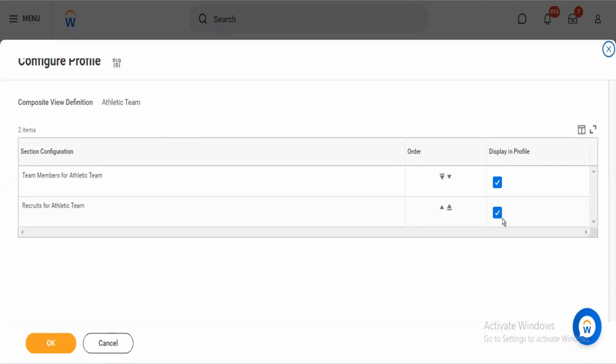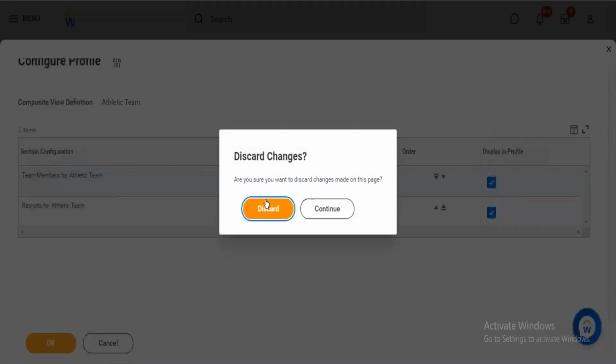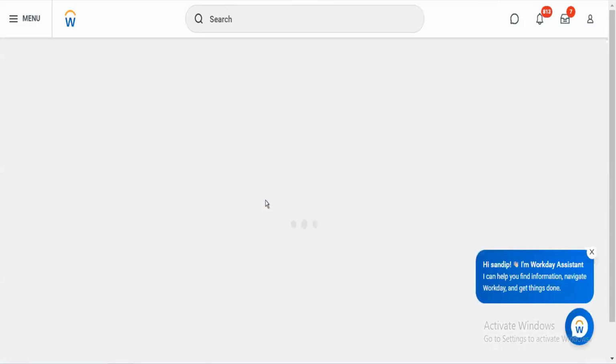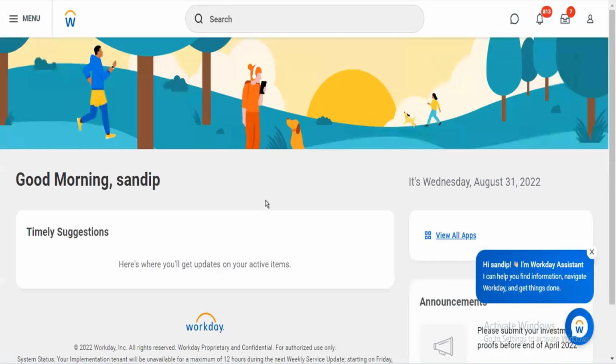There are so many profiles; if you want this to display in the worker profile, this is how you set things up. If you do not want to display it, you can just remove it. There will be many unwanted ones you do not want used, and in that scenario you can get them removed.